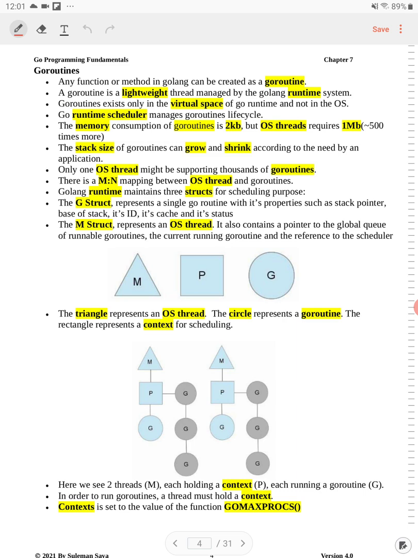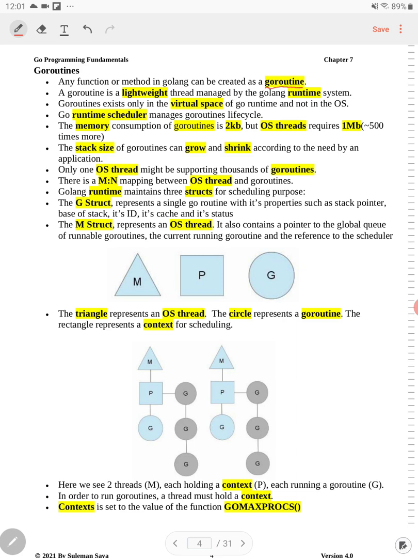So let's go over these bullets here and try to understand more in detail. Any function or method in Go language can be created as a Goroutine. It's pretty simple.